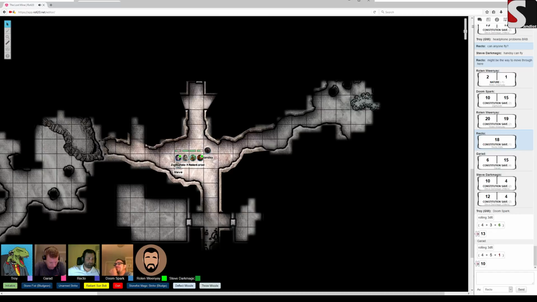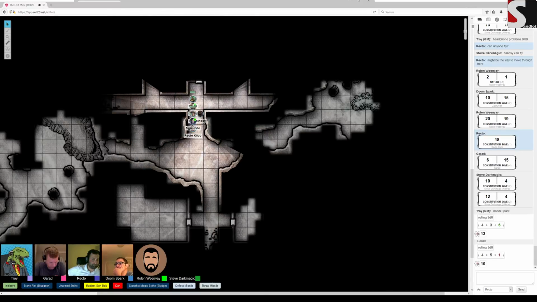Alright, and let's see. Roland, Garrod. Recto, Zig, and Steve. Recto in the back. Steve's in the middle, yeah. Hansy would like to open the door that we see in front of us. Okay, so just a second. As you guys approach the door, you see 2 more hallways, one leading to your west, one leading to your east. I would like to be stealthy again.